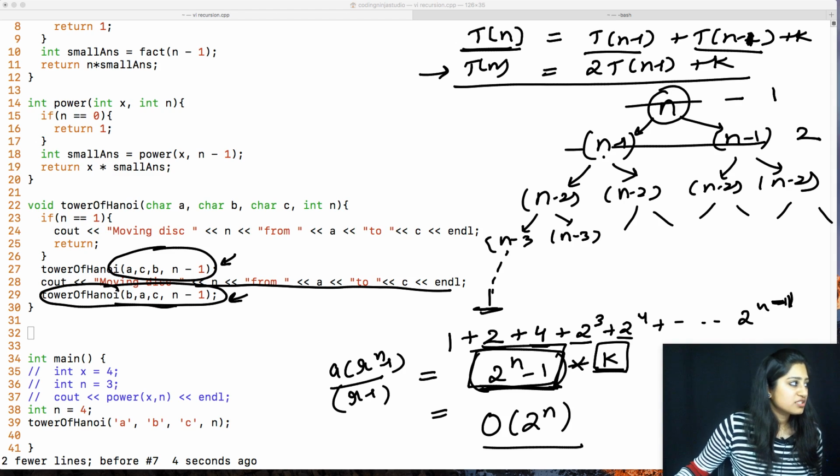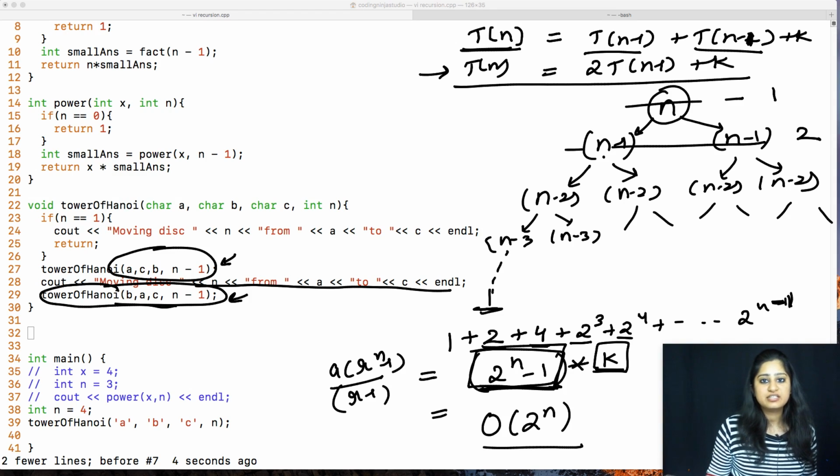Piyush is asking what are the advantages of using recursion. So Piyush, recursion actually helps us, again as I said, think and solve problems relatively easier and better. I'll take less time writing a recursive code as compared to writing an iterative code and understanding it. So it helps us understand stuff better and we are able to write code faster. The code turns out to be cleaner and smaller. So that's why recursion is quite popular.